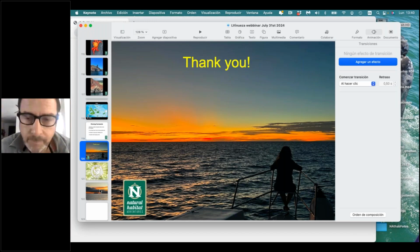So, how are the seas? Should I be prepared to be seasick? It depends on the season. That's a very good question. The winds are stronger in the months of July, August, September, and the oceans are calmer in the months of January, February, March, and April. So it's different, definitely.